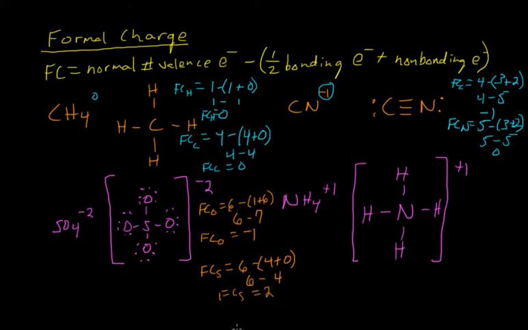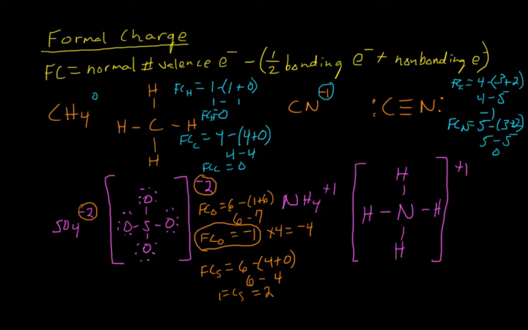a positive 2. Well, you might ask, if I add 2 to a -1, that gives me a positive 1 and not the -2 here. But you have to remember, when you calculated this formal charge for oxygen, you were only counting the formal charge for one of these oxygens, and there are actually 4 of them. So if I took this charge and multiplied it by the 4 oxygens, that's actually going to give me a total of -4, and now when I add that to the positive 2, I actually do end up with the -2 that you see on the molecule.